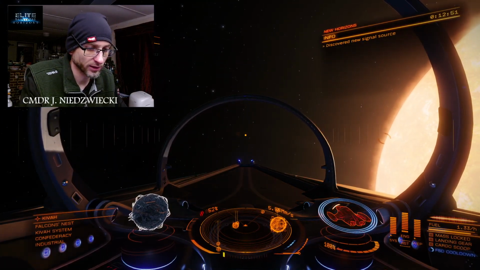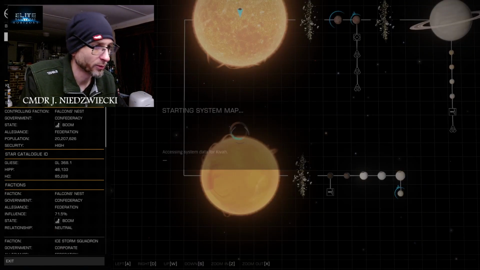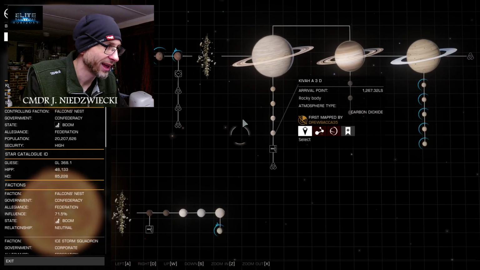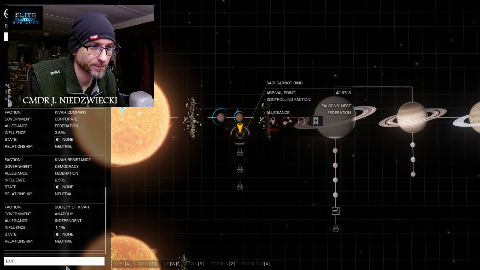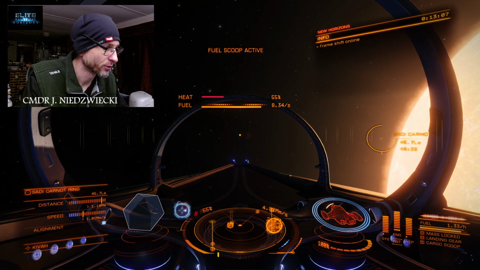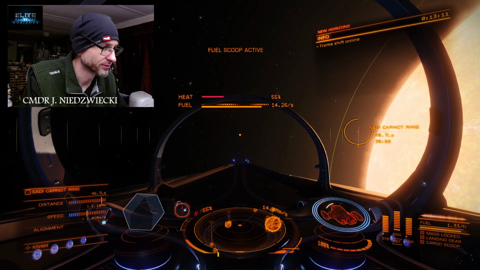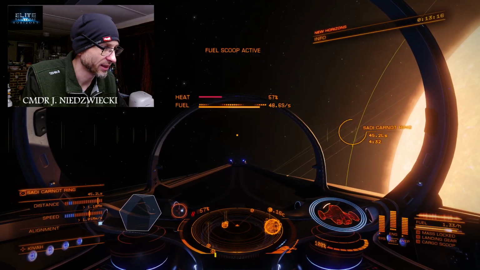So, let's see. What do we got here? We do have a decent starport. So let's go check those. Scoop our fuel momentarily. Casually. We do have an A-class scoop on here.